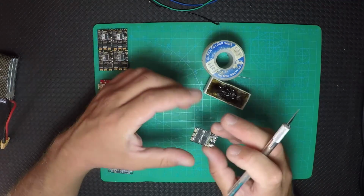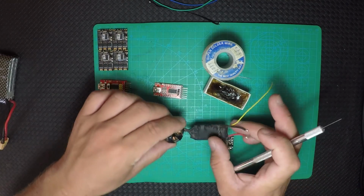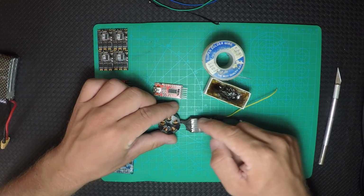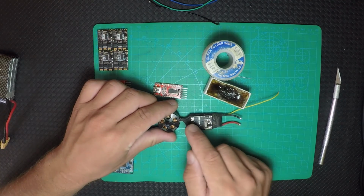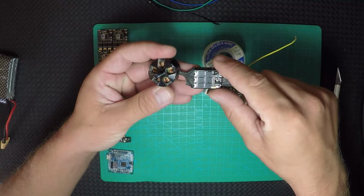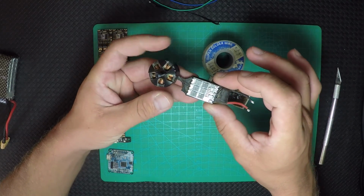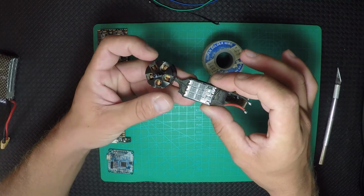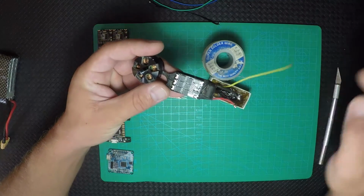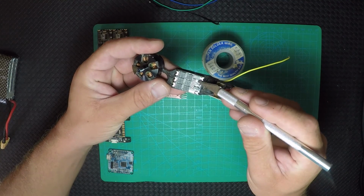In case you have, let me find the motor, I have one right here. If your motor is like this and you want to put it like that and have straight lines from the motor to the ESC, you can put it directly and you're gonna see the direction of the motor, whether it's spinning counterclockwise or clockwise. And if you want to change the direction, you just have to bridge those two pads right here to change the direction of the motor.